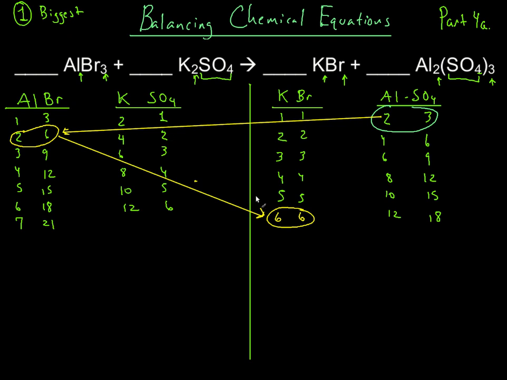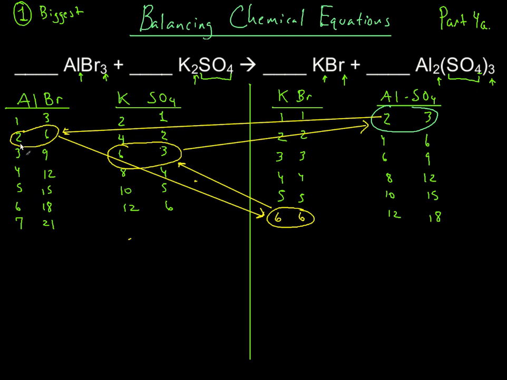Now, from here, is there a potassium that's 6? Well, as you can see, there's one here, and so I can circle that one, and from there, I can go back up to this one. Lastly, as you can see, we have a sulfate here, and there's 3 of them. Does that line up with the original 3? And of course, the answer is yes, it does. So, everything is completely balanced.